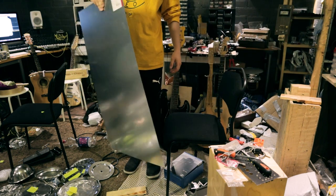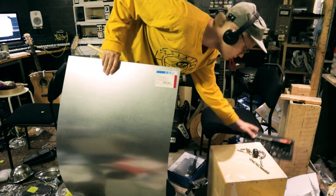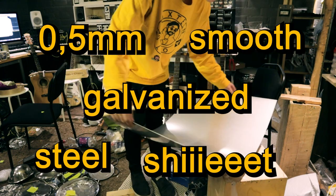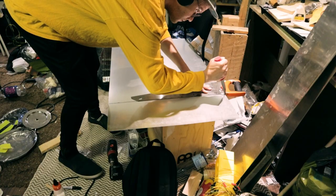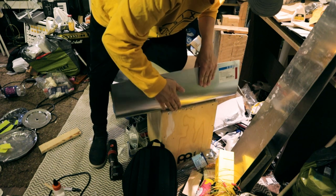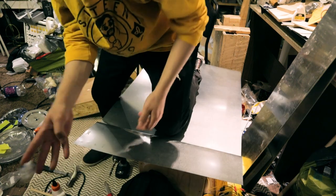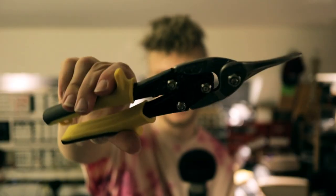But then one day I suddenly got the idea to just use a sheet of metal, because I had this random big sheet of metal just laying around at my workshop. This is a 0.5 millimeters thick smooth galvanized steel sheet, and I just bought it at a local hardware store. I have no metalworking tools, so at first I thought I could maybe bend out pieces of the sheet the way you can with aluminum, but you cannot do that with steel. So then I just gave up and bought tin snips the next day and continued the process.